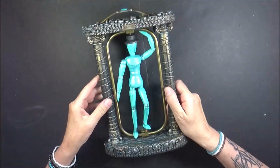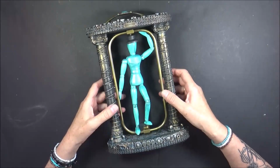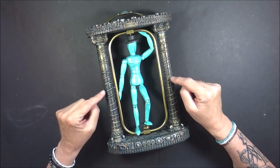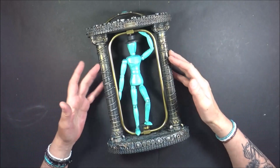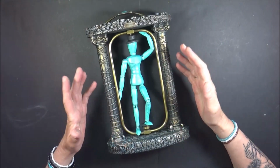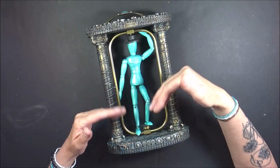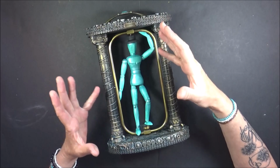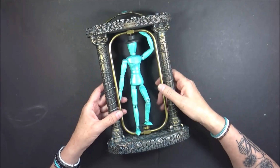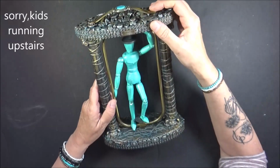Now when decorating this piece, for the most part, I purposely used small items as I did not want to change the shape or the function of it. And that's also one reason why I kept the little figurine pretty plain. I wanted to make sure that it spins freely. I of course added the handle on the top because it complements the colors, and you know me, I like handles and doorknobs on some of my assemblages.